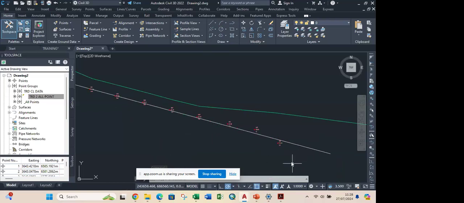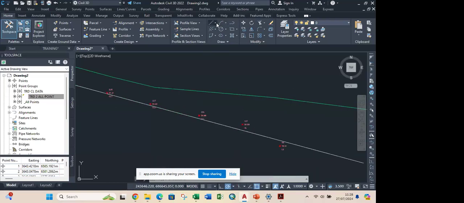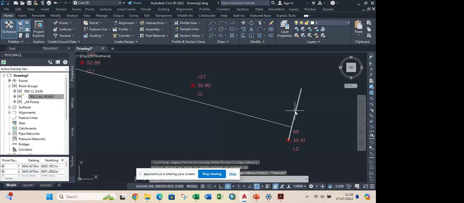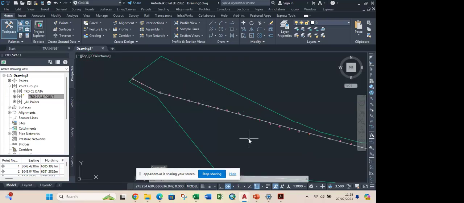Then this is where my road terminates. So I will not trim this guy off. If I'm done with this now, the next point of call is where that entity comes into play.